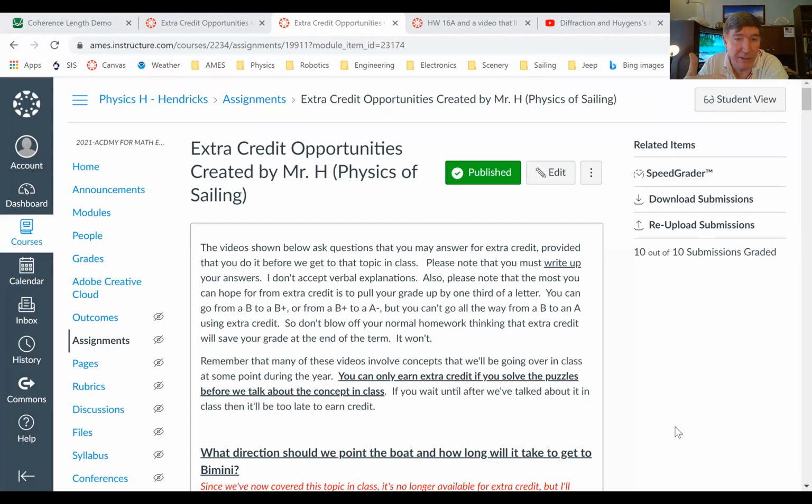You guys know, of course, that if you look on Canvas, there are some extra credit opportunities. It's been a long time since anybody has turned in any extra credit opportunities. You really should. You know that term 3 is going to be ending in just a couple of weeks here. And some of you desperately need extra credit opportunities. The rules that I do for my extra credit opportunities are that you can only get extra credit if you answer the question before we get to it in class.